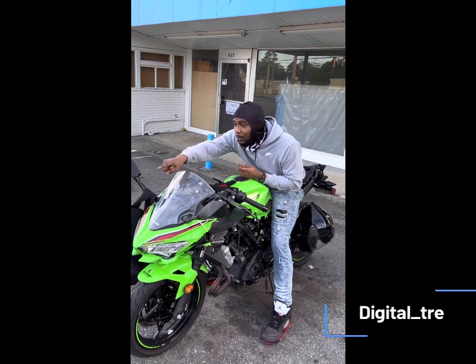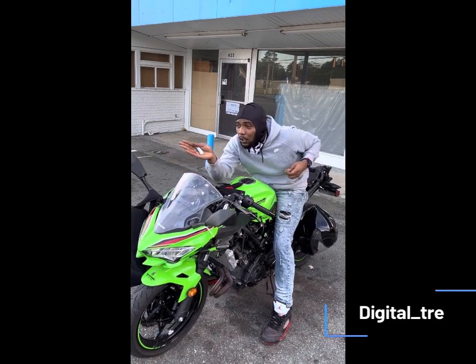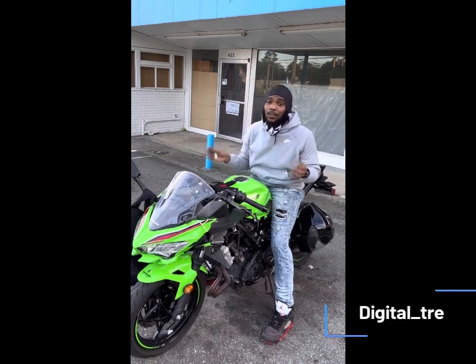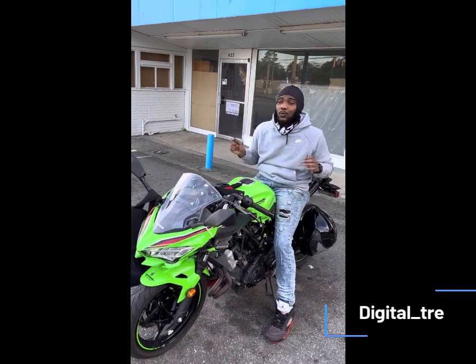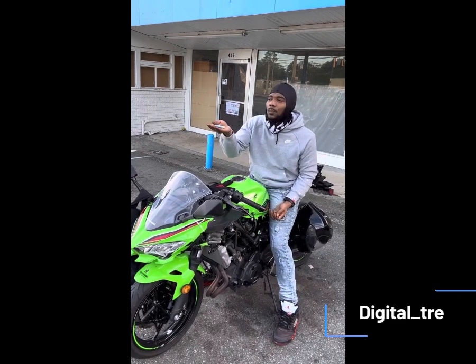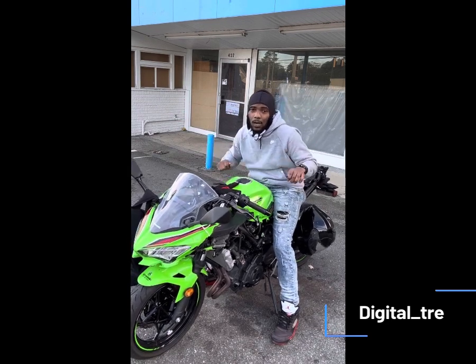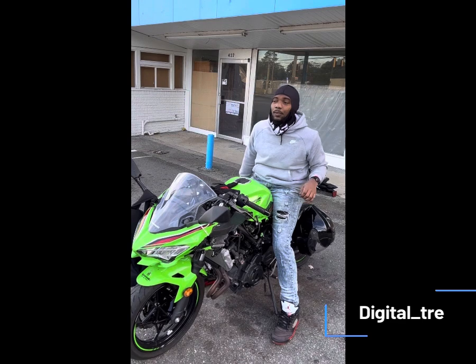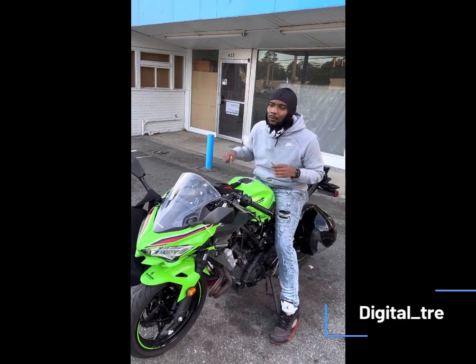I'm looking at him and I'm looking at the curve. And I'm visualizing how I'm gonna go in between their ass, but it's also a curve. So I'm leaning and then I'm trying to focus so bad on going around this motherfucker. I'm not looking up at my surroundings at all. I'm just trying to make sure I don't hit this curve. I ride the curve out, you feel me? And I get past them. And so basically, I'm doing all that. I finally get past them and then I look up.